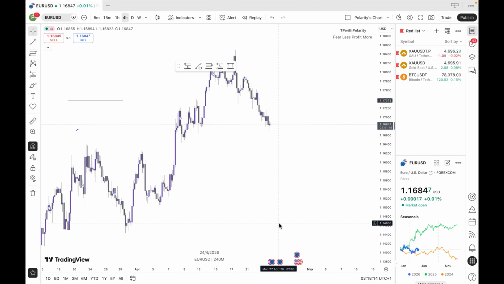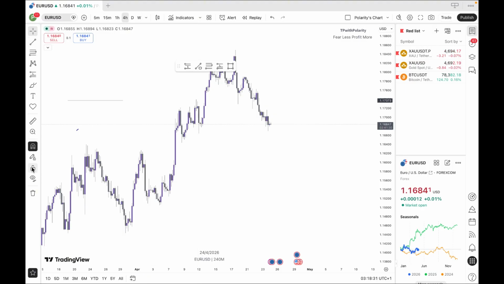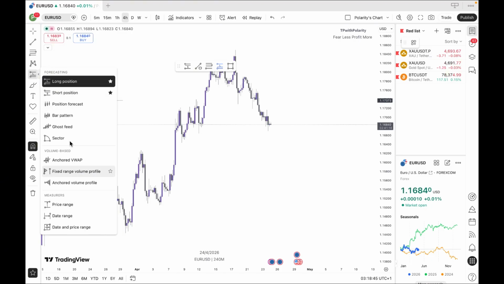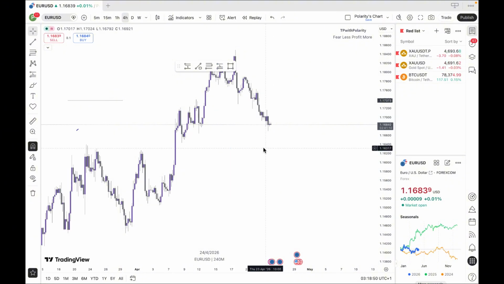So when you log into your TradingView, this is the interface. This is the chart bar, these are the pairs bar. By the top, these are the time frames. By this side, these are the tools we use in our analysis. If you come here, you will discover that we have trend line, we have all the tools we use in our trading, in our analysis. And also this is the pair selection.